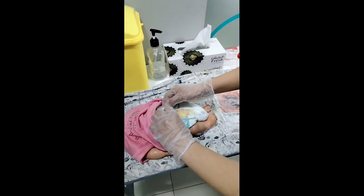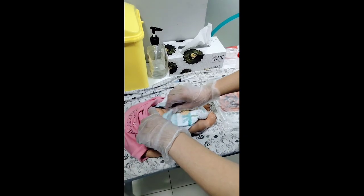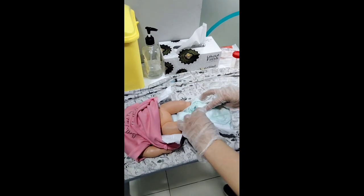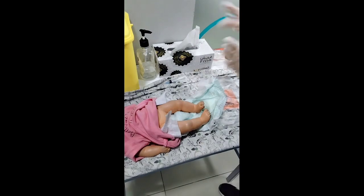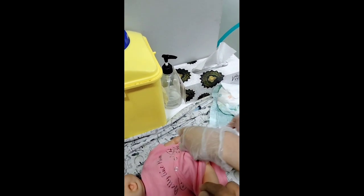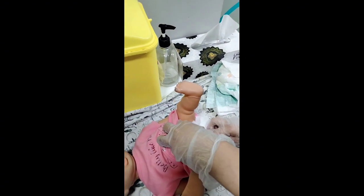Next, we will remove the diaper. And clean the perineum. Using the clean wipes, we will clean the perineal area of the baby.